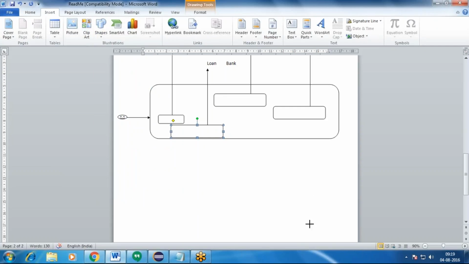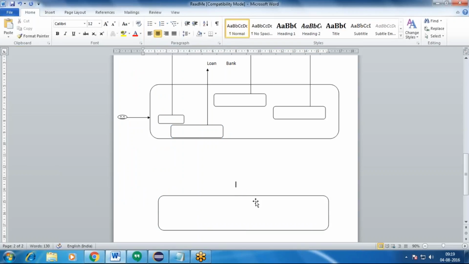application, exactly like that. Imagine this is a server.